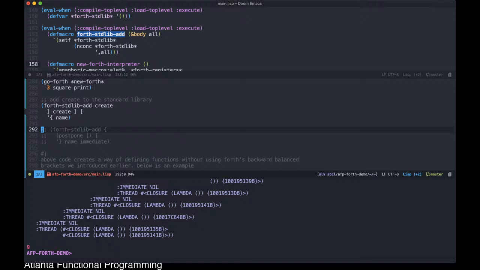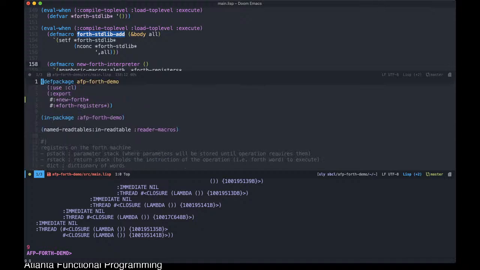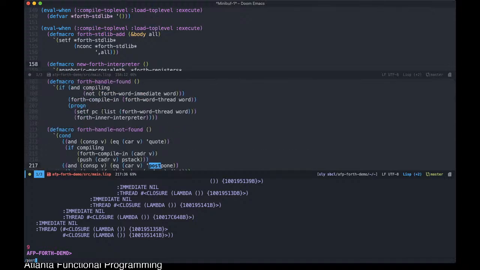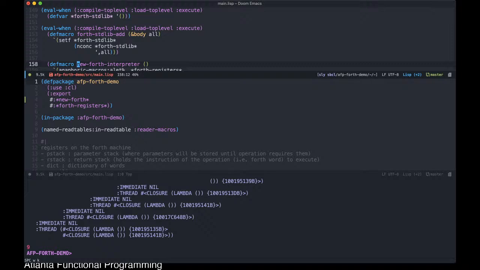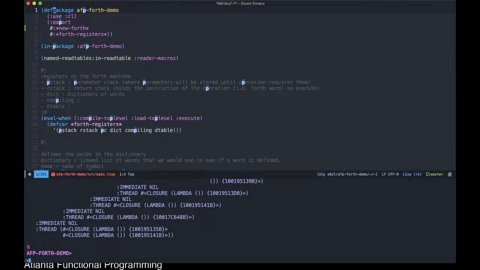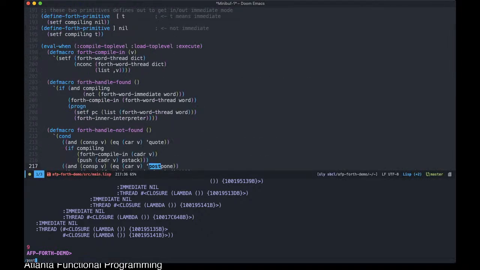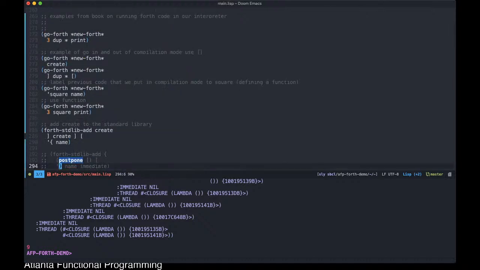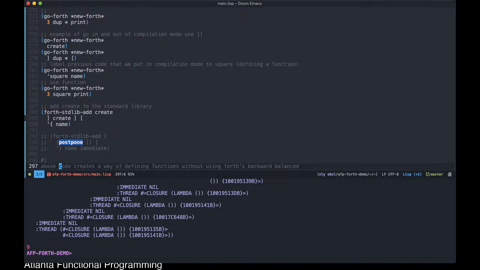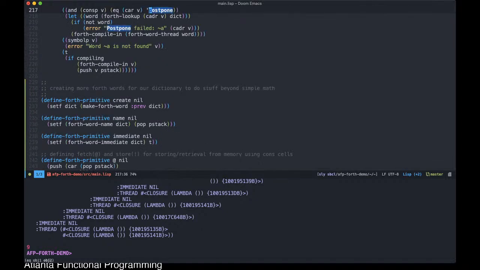Now, postpone, I have to show you postpone in order for me to really explain it. Okay, so we've actually defined it here.